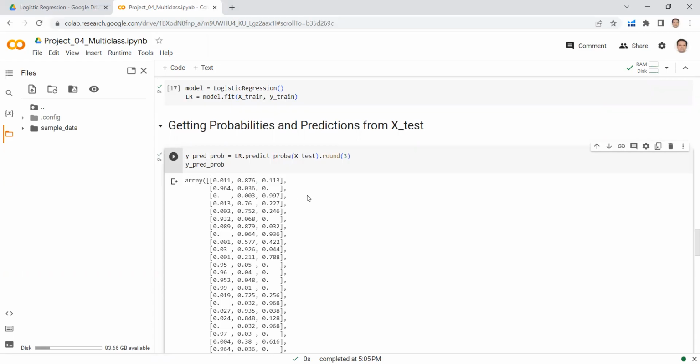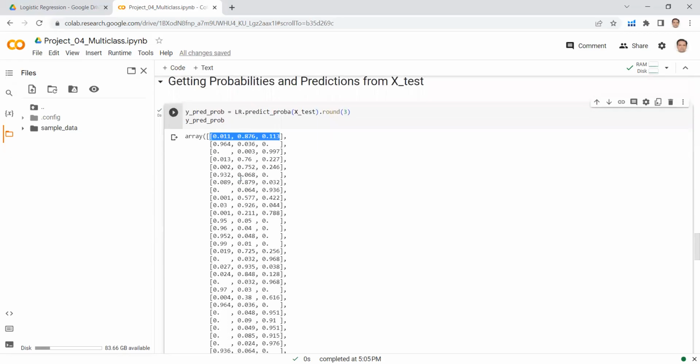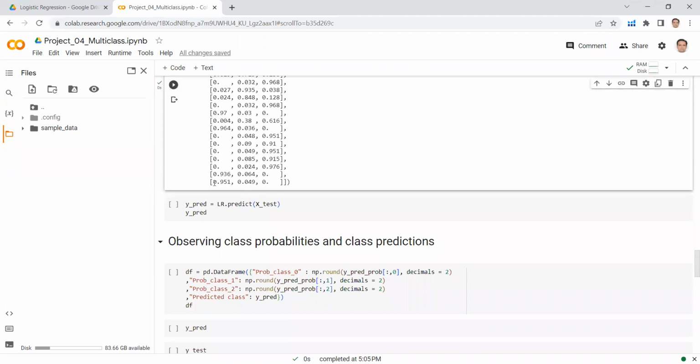So we have three classes, but they are represented by 0, 1, and 2 because the index in Python starts from 0. So this is our 0 class, this is our first class, and this is our second class. So we have a total of three classes, but they are numbered as 0, 1, and 2. If we see here, the probability with class 1 is high. If we see sample one, it has three probabilities, and it has the highest probability with class 1. It means our first test sample belongs to class 1. Similarly, if we see our 40th sample, it has the highest probability with class 0, so it belongs to class 0 of the data.